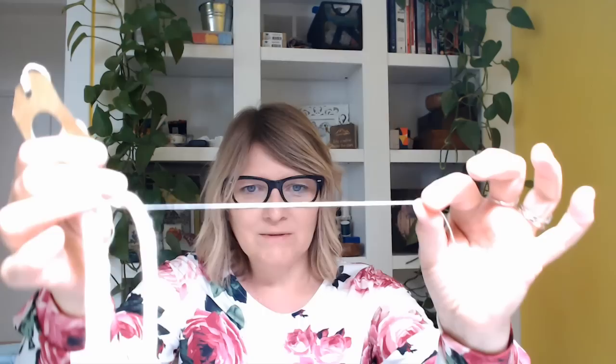So this is 80% silk and 20% alpaca. It is so buttery soft. It's amazing. The only thing is that this one is a little bit fluffy, a little tiny bit. And that's the alpaca. But the weight is perfect. When you stitch with it, it feels like a little sweater. It's so pretty. I love it. You don't get the fluffiness in the stitching as much, but in the thread itself, it is. If that bothers you, maybe just go with the ivory 30/2 from Sanjo. But I just loved how soft this one was, and it feels so nice when you're stitching with it. So those are the two things that I've started with my Sanjo Silks.